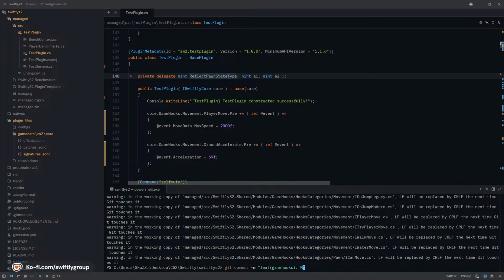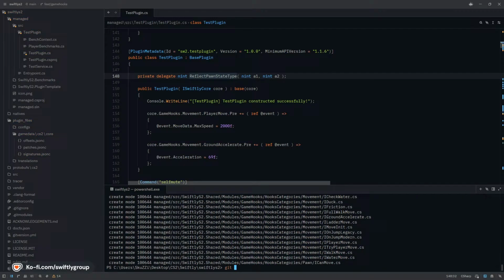Feed game hooks, all of the movement hooks. Git push.